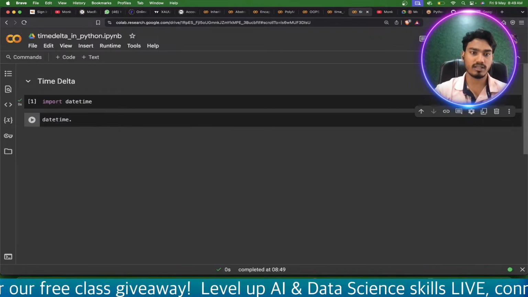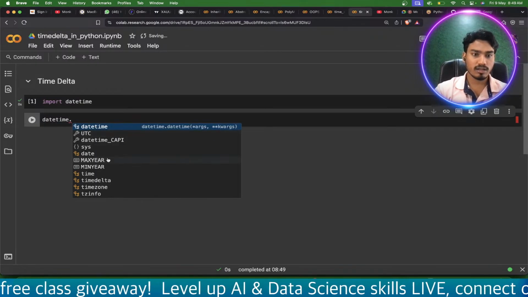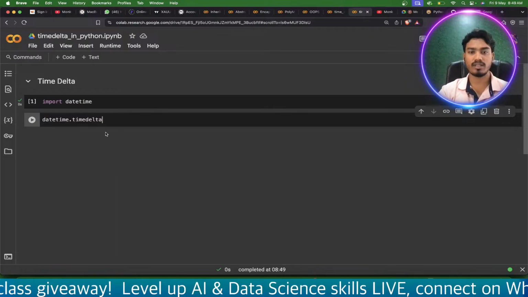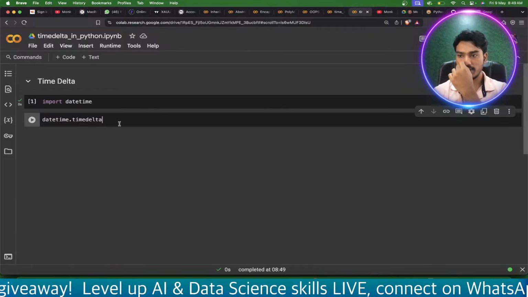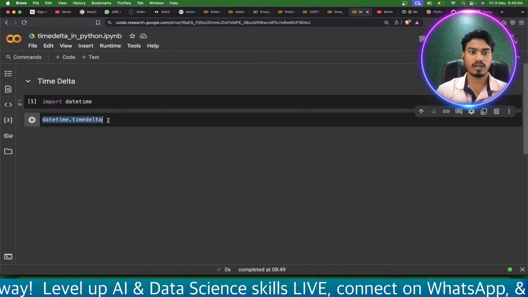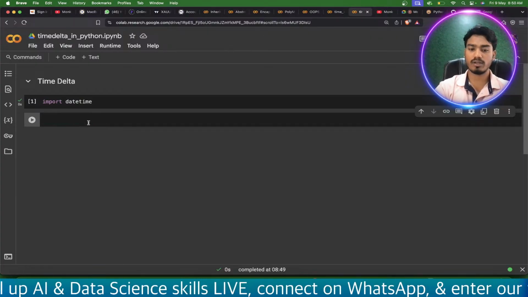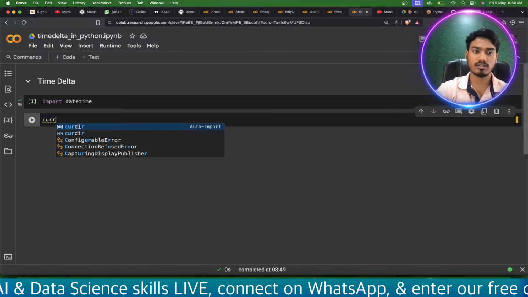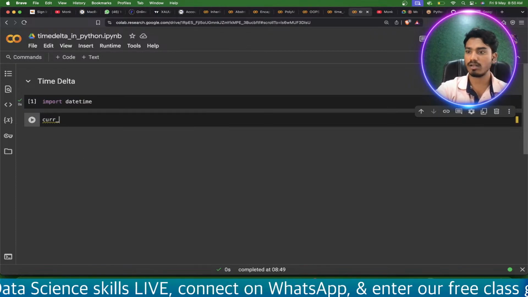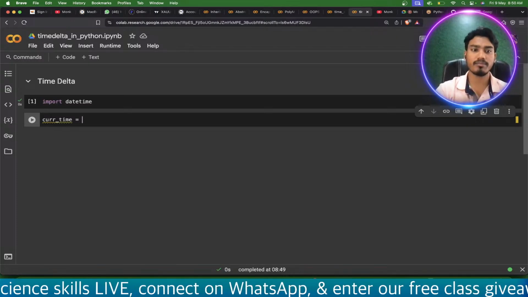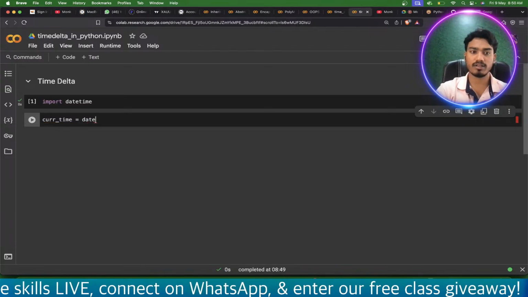So let's check if it is there or not. Yeah, this one. So this is what we are going to learn. Again, let me create a current date time. For example, current time is the name I'm creating a function with.